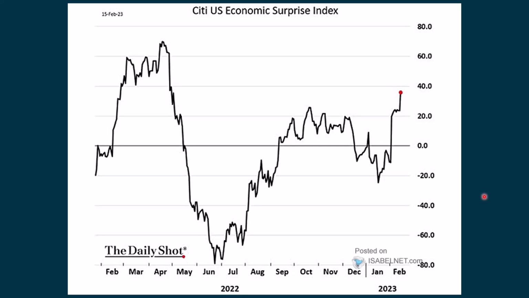Looking at the economy, this is the daily shot chart showing the economic surprise index. When an economic report comes out, if it's greater than expected, that's a surprise to the upside. If it's weaker than expected, that's a surprise to the downside. As economists are projecting a real slowdown in the economy, they're lowering their expectations for the economic reports that are coming out. So when we get stronger than expected ones, it really makes this chart jump up. And that really caused some problems over the last week. We had CPI, PPI, retail sales. All of those were much greater than expected, and that caught the market by surprise.